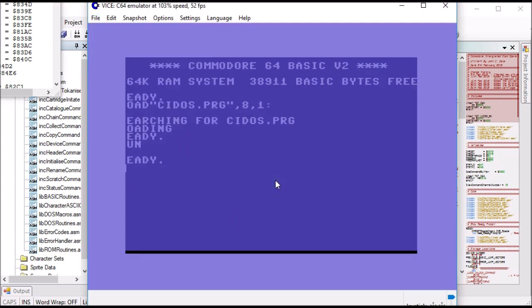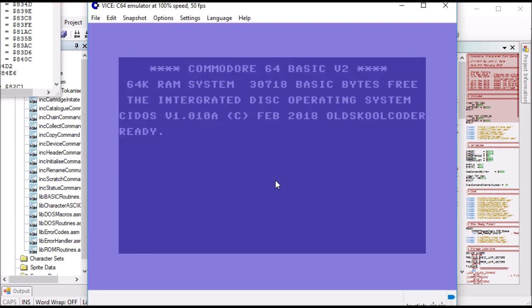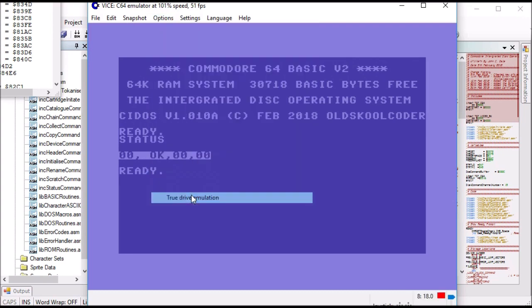Right, here we go. Soft reset. Bring our system into play. Status. Hey, here we go. Right, we'll make it do emulation, so we get it to error. S, capital Shift T. Should get an error. Yeah, read error. There you go.